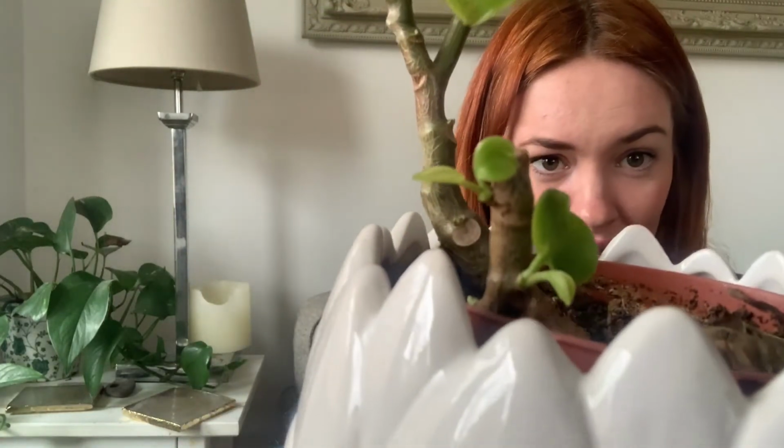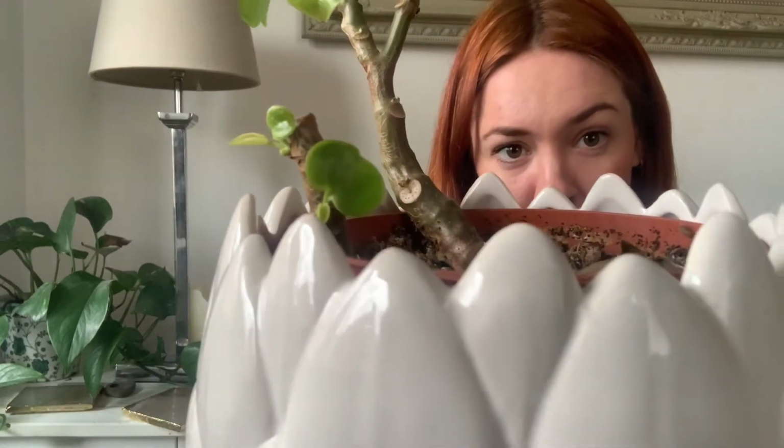So I accidentally snapped one of its branches not too long ago. It was a total mistake, something dropped and it broke. But as you can see, new little growth has started out of the stem where it broke off, which is lovely. So it is going to come back really easily and I didn't have to do anything to that.